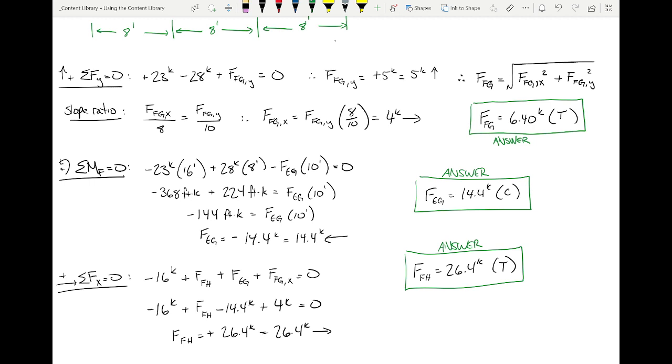Again, I think the method of sections, from an implementation standpoint, maybe the downside is you have to draw more figures. But I think maybe the upside is that since you're only looking at a few members, there's much less risk that you're going to get some arrows flipped when you're going from joint to joint. There's no joints. There's just the sections. So yeah, does that make sense? Are there any questions about this or this? You're going to have a homework problem that's going to be very similar to this. It's just going to be another truss, and I'm not going to have you solve the whole thing. In fact, on that homework problem, I'm only asking for 2 members. You're going to have to cut a section through 3 members, but I only care about 2 of them.